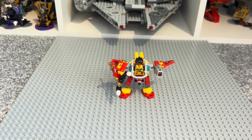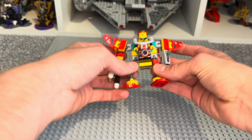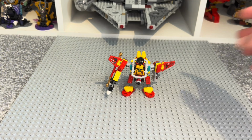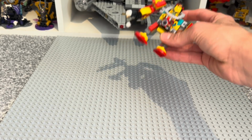So our second build is actually a build for one of the characters, and that is obviously MK here. As you can see him piloting a mini-mech, and I really like how this one turned out. Even though it's quite typical now that MK gets a lot of sets for himself, and obviously especially mechs as well. But this is just a nice complementary build to the main set.